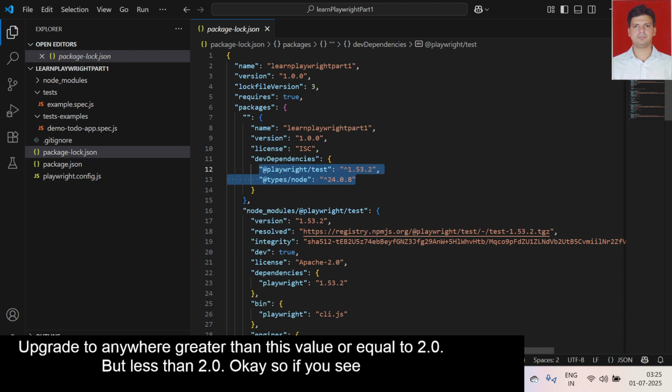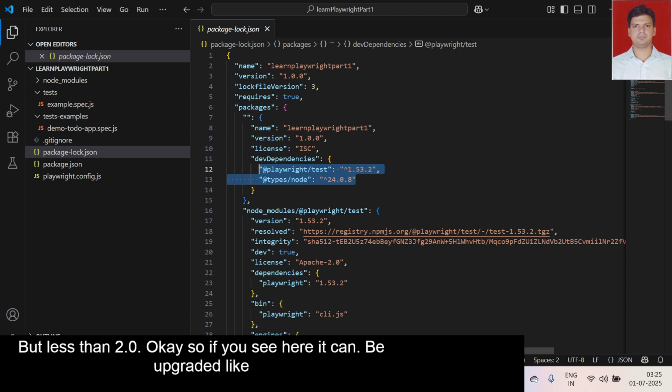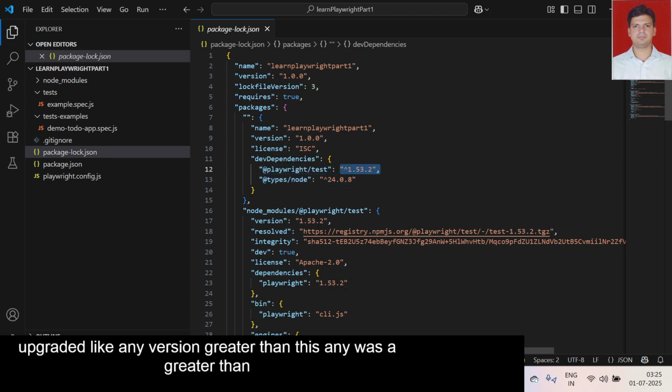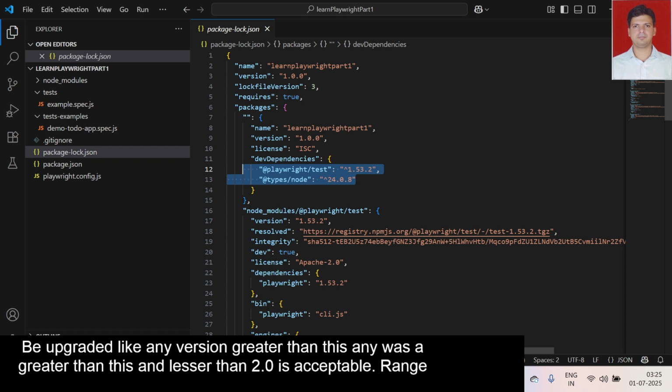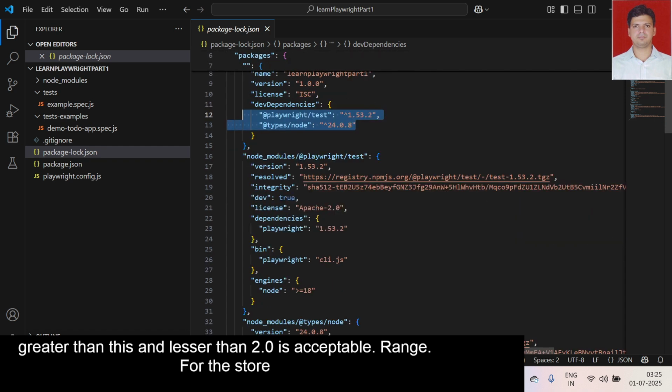So any version greater than this and lesser than 2.0.0 is acceptable. Here we have a range for these two.